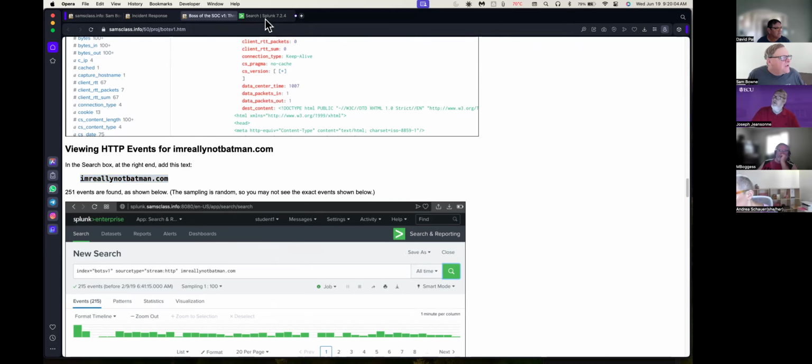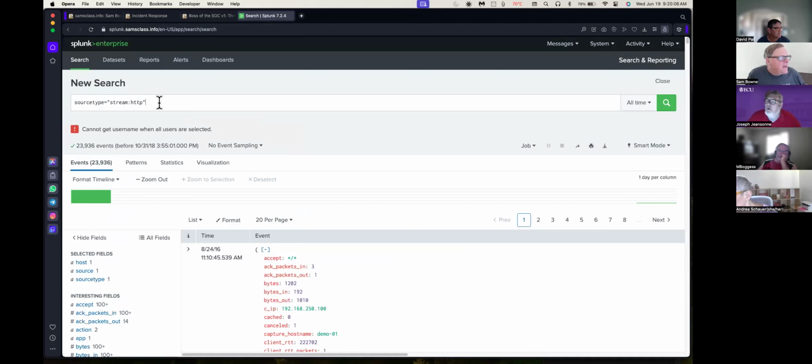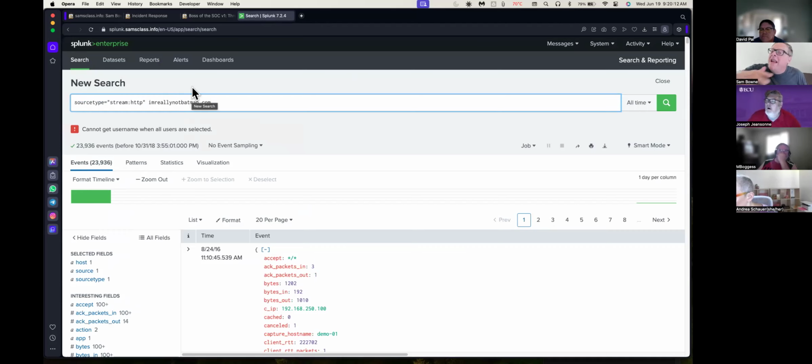So if I add this to the search, I've got a type of data. You can just put a word here, and just like Google, it will just find events that contain that word anywhere. The Splunk purists don't like doing things this way because it's less efficient. It uses more computer cycles, but it's an easy way to understand and get the raw job done. They prefer field type equals value. That's more efficient, but this works. You can just search for a word. This is like the old-fashioned grep search.